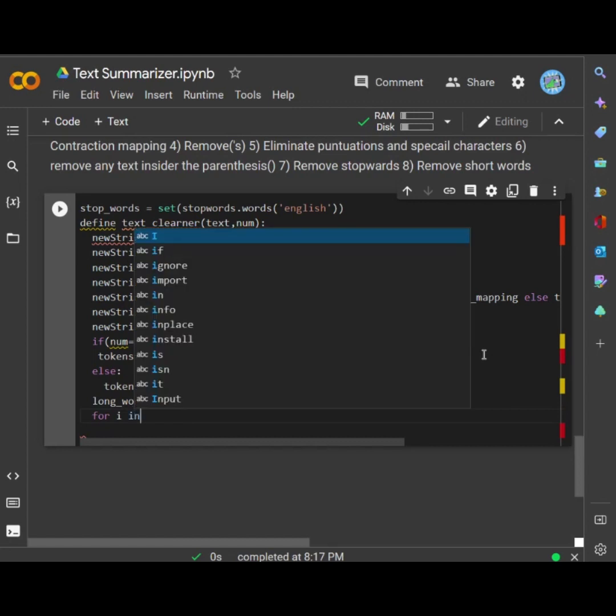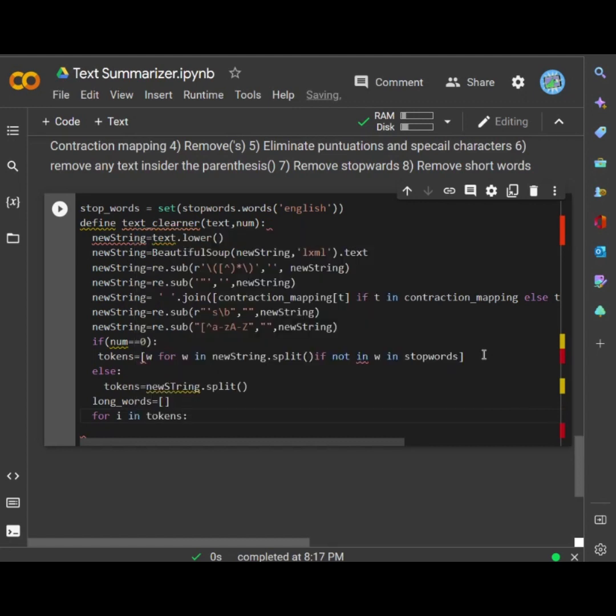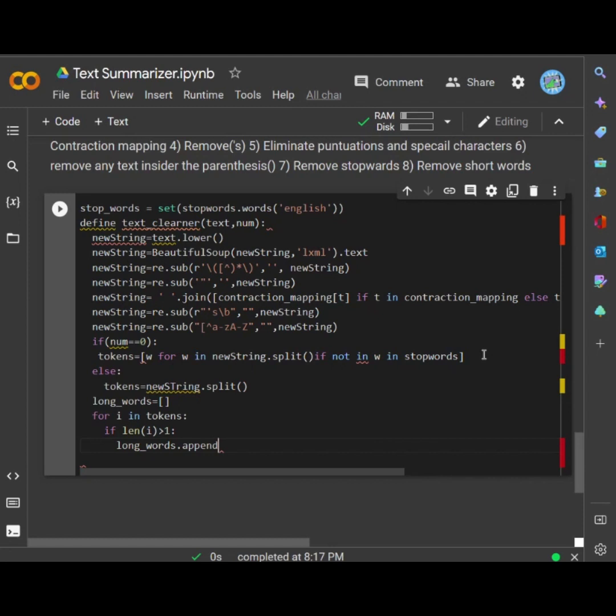And now I will run a loop over tokens. If len(i) is greater than 1, then I just need to append that i, and finally I just need to return " ".join(long_words).strip().